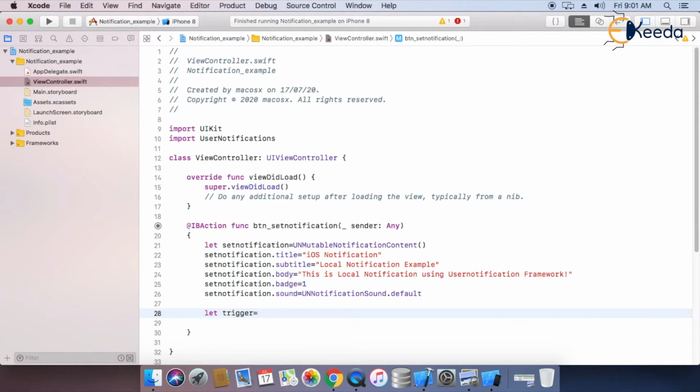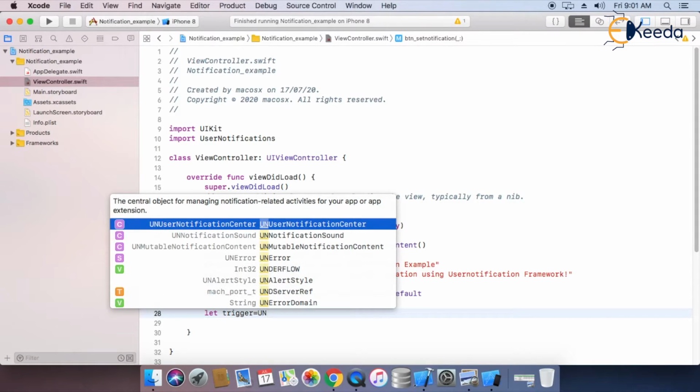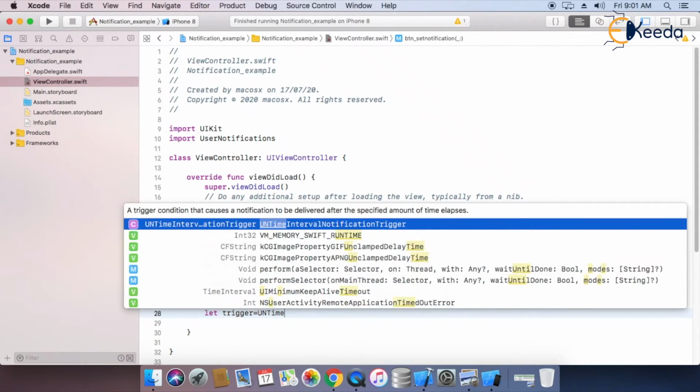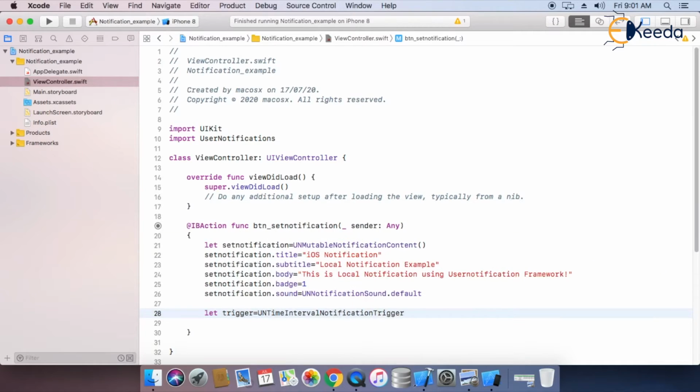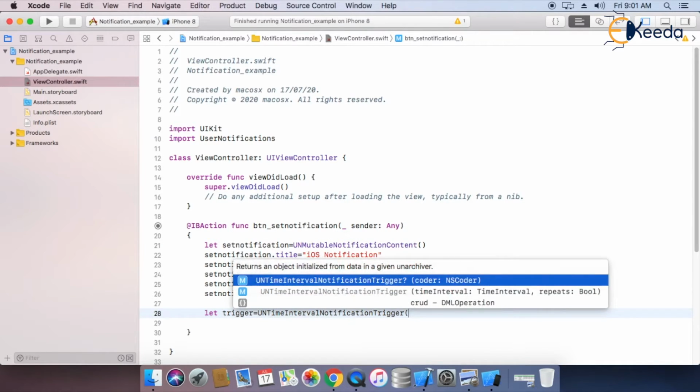I am using the UNTimeIntervalNotificationTrigger class. This class is used to set a specific time for the notification schedule. According to this class, we require one method.